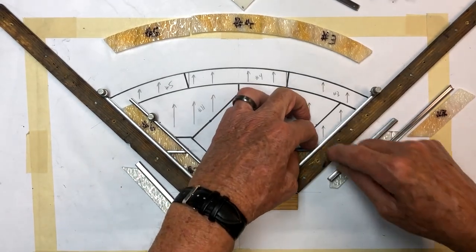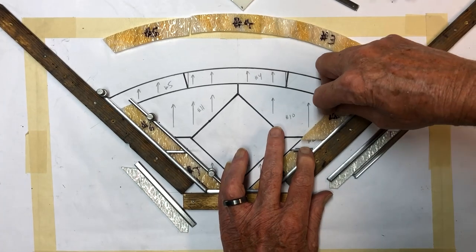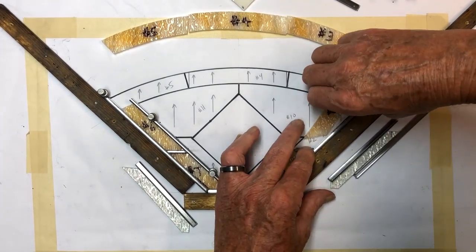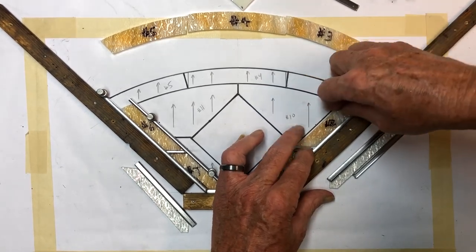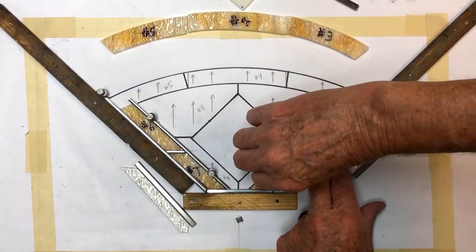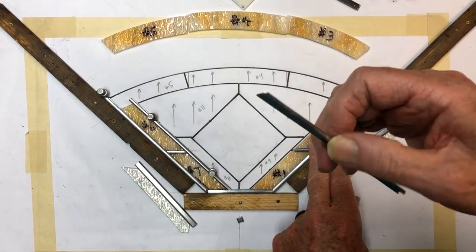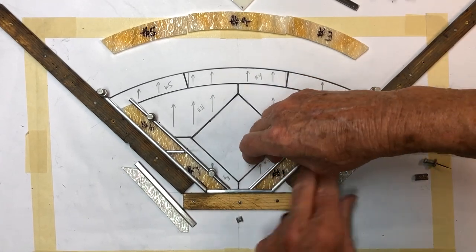Oops, make sure it's down though. This one here will go in here like this. Make sure you get it up into the slot on your lead, because otherwise you'll get a false reading there and it won't go together properly. Pull that out. Here's another piece of H-came with the 45 on it. That's going to go right in here like this.